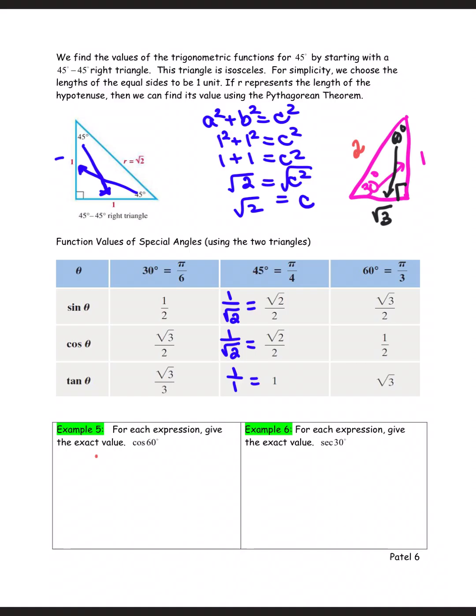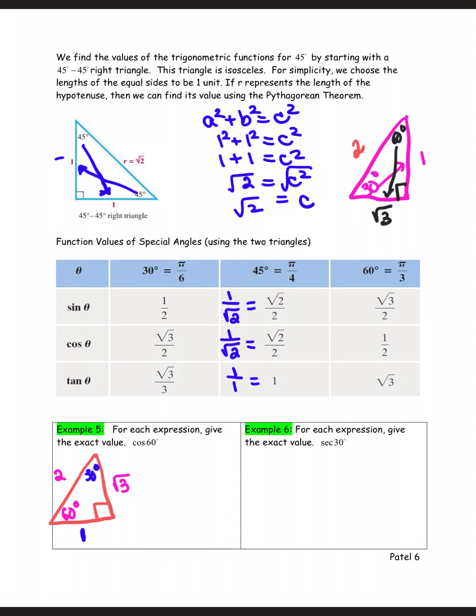You draw the same triangle that I just drew. It does not matter where you have your 30 and 60 labeled. If I do 30 right here, it's fine. If I do 30 on the top, it's fine. So let's say I want to do it up here. But I do need to keep in mind that opposite to that is the length of 1. If I do 60 right here, opposite to 60 is the length of square root of 3. And here my hypotenuse is 2.